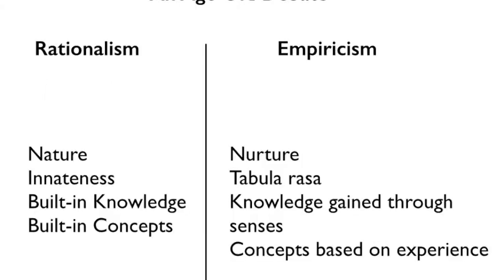Innateness has been a hotly debated item as we go backwards and forwards from emphasizing rationalist concerns to emphasizing empiricist concerns. We've met this dimension many times now in this module already, and it's not either or. But what we're dealing with, on the one hand, as we adopt a rationalist perspective, we're looking at the role that we want to attribute to built-in concepts. From an empiricist point of view, we're looking at the role of knowledge gained through experience and the grounding of the concepts in experience. Rationalist concerns emphasize reason and logic. Empiricist concerns emphasize the senses and activity.